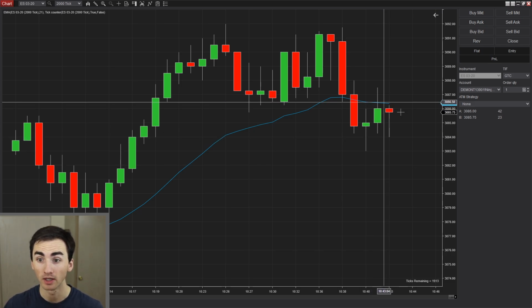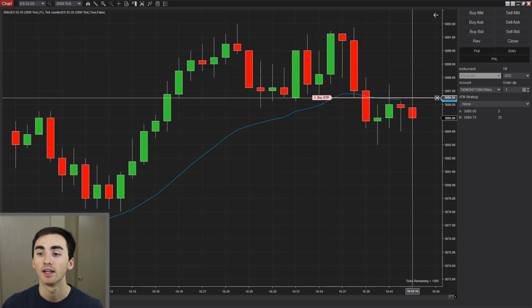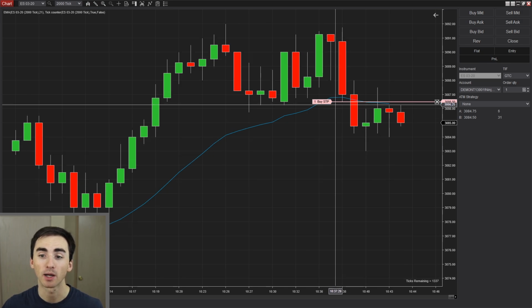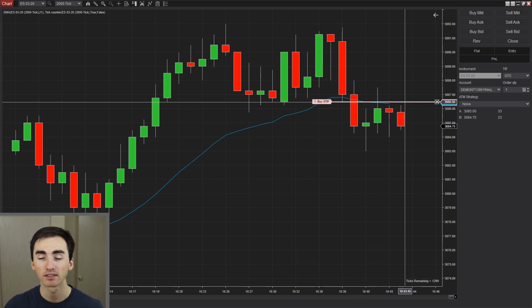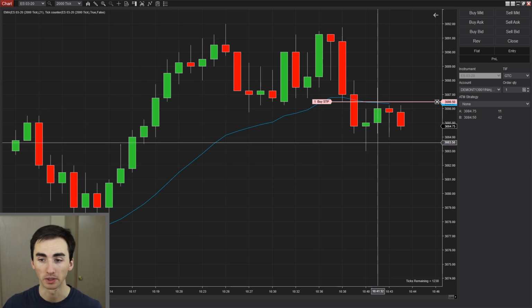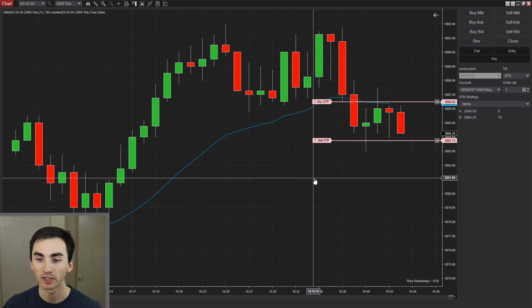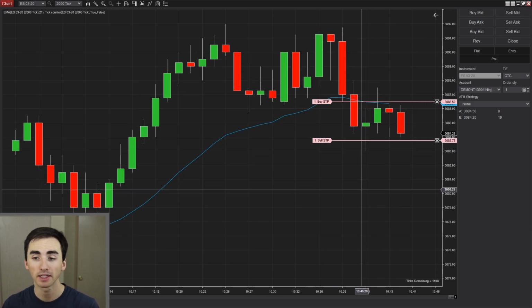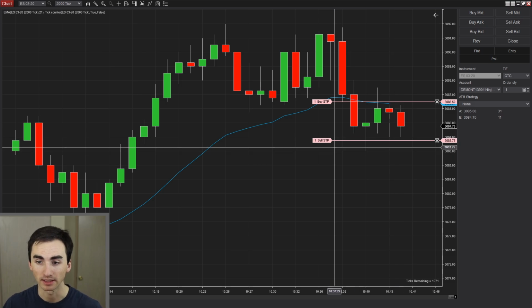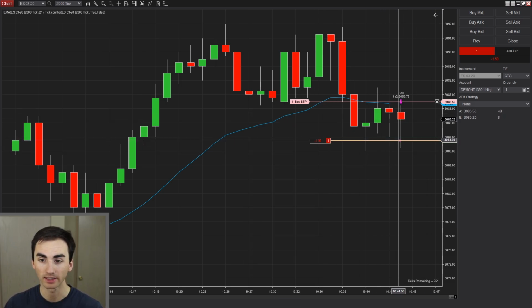So if we wanted to buy above this bar right here, we want to make sure we're buying at 50 right there, right? So we'd want to do a buy stop, and then that order is now put in there. That order is a buy stop, and if the market comes up and taps this, it will fill our order. And the same, if you do a sell stop, we can right click here and put a sell stop below that bar. Then this will just enter us in a trade if the market hits one of these areas. And so you can see here we are in that trade and it did reverse on us.